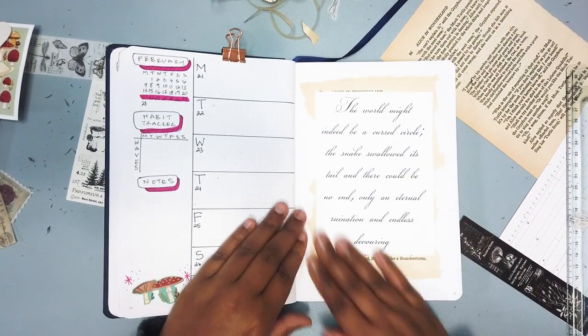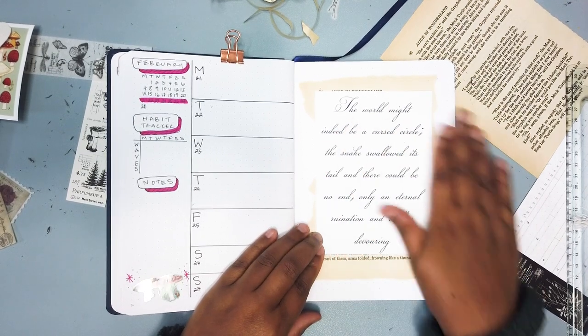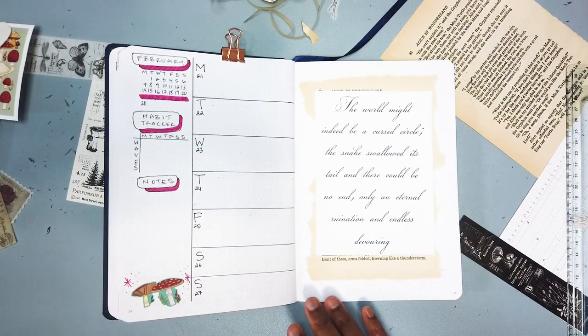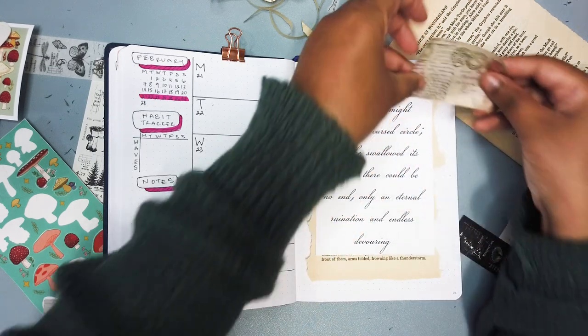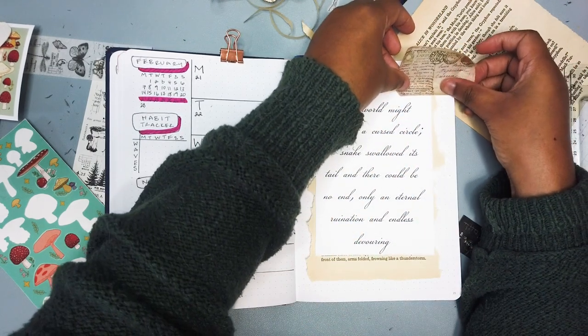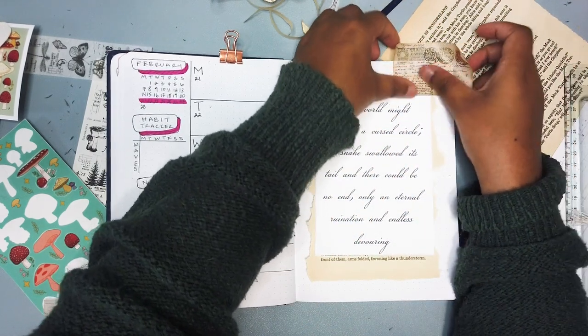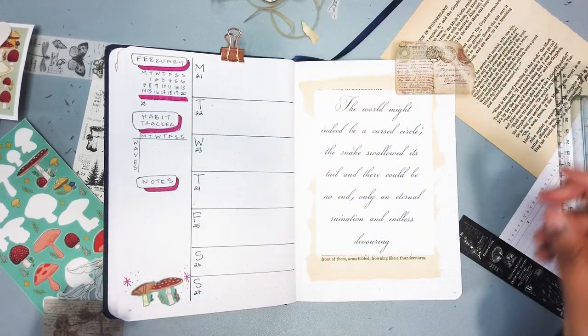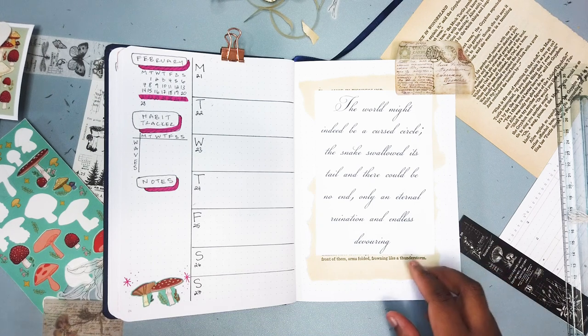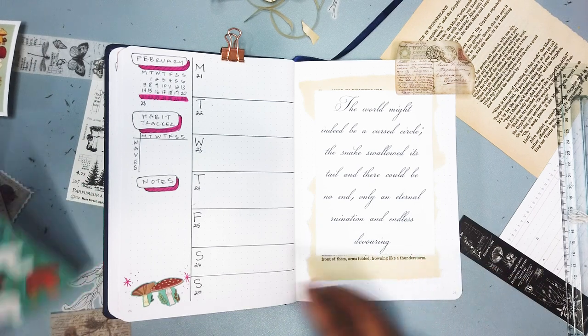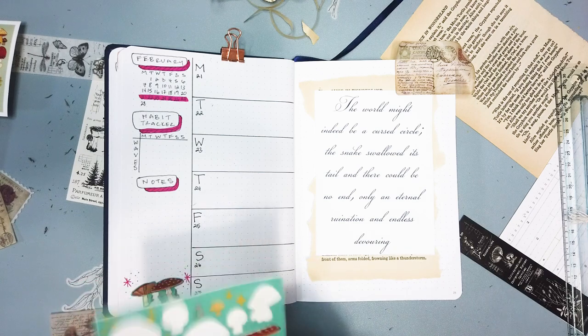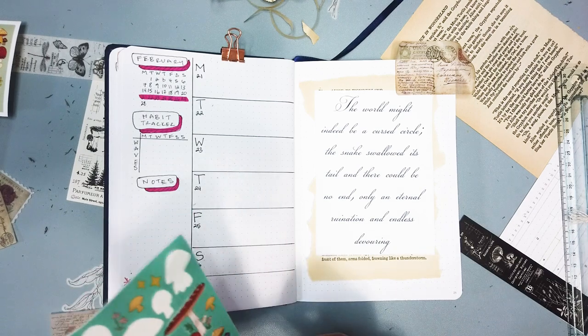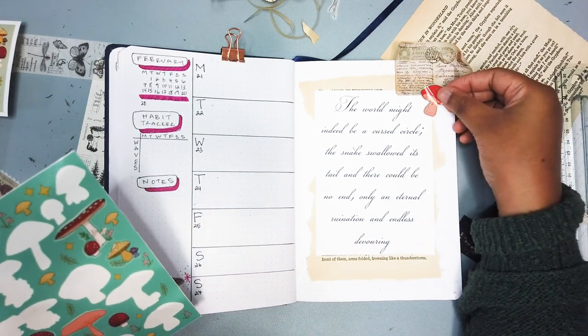I like the quote because I think it's really creepy and insidious and it makes me think of that imagery of an Ouroboros which is a snake eating its tail, which I learned about from Fullmetal Alchemist. So if you're an anime fan and that's how you learned about Ouroboros as well, you should definitely comment a little snake or something so we can know who each other is.